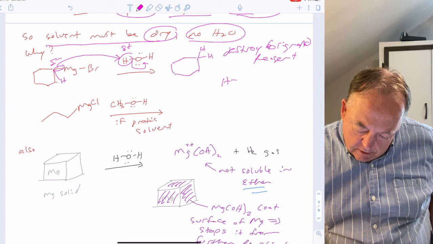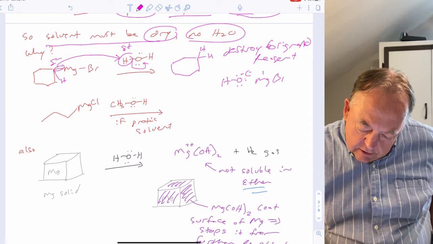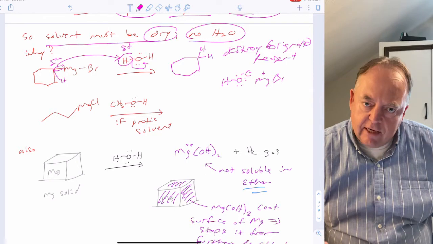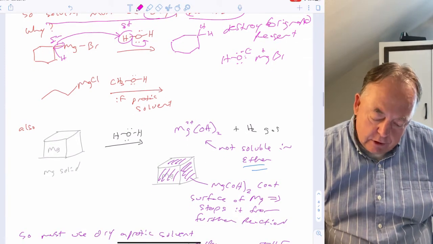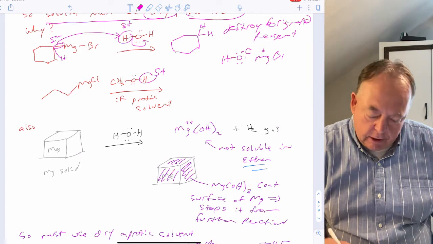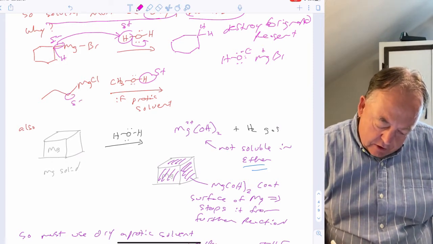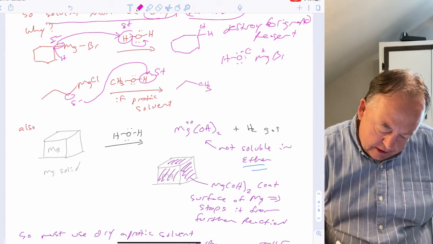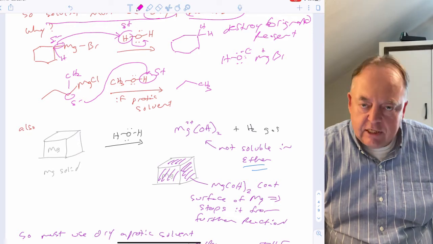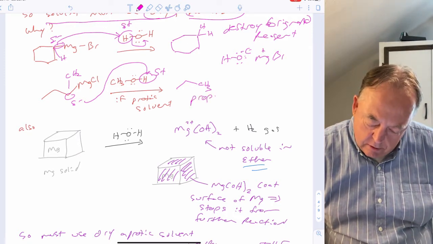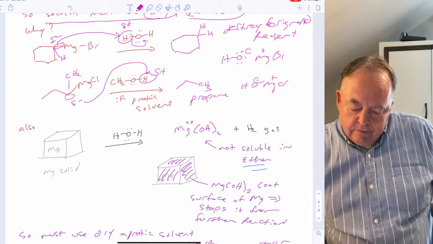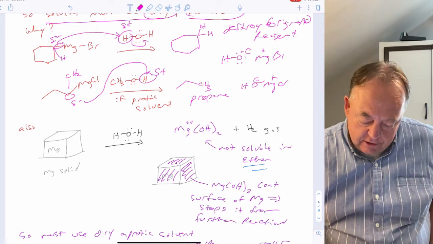And then you would make this magnesium salt. So you can't have water present. So your solvent has to be dry, and it can't be a protic solvent. Well, like in alcohols, right? That's protic. Well, this carbon's partial negative, so that carbon would just take this hydrogen, and you would make propane. Right? That was a CH2. Picks up a hydrogen, now it's a CH3, so you made propane. So you would destroy your Grignard reagent. So you can't have protic solvents, you can't have water present.